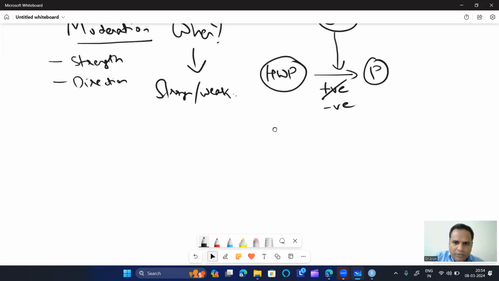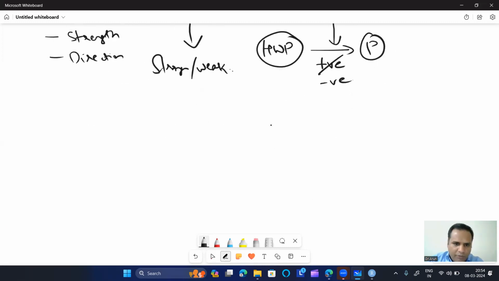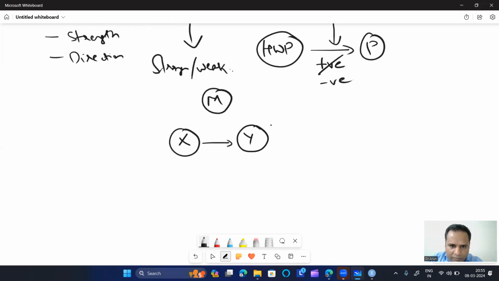Now, friends, all of you just pay attention. Let me draw a diagram. Let's say x is my independent variable and y is my dependent variable. So x causes y, and there is one variable known as m. Normally in textbooks you'll find such diagrams. Sometimes you find such a diagram also. So for a moderator, normally this is the diagram: x leads to y, and this is the diagram of moderation.